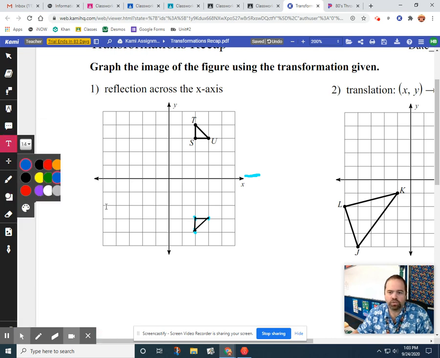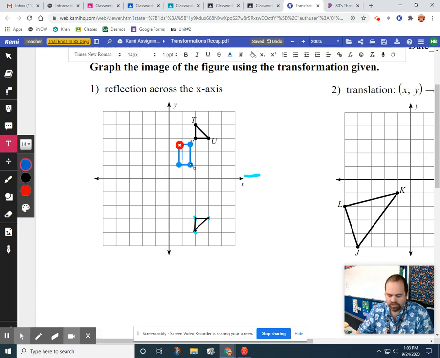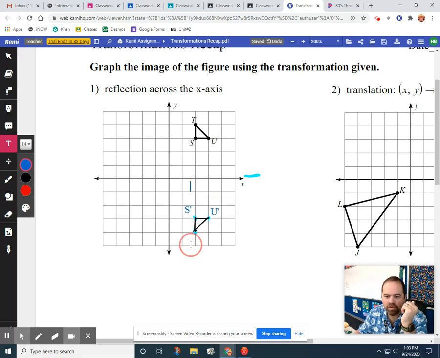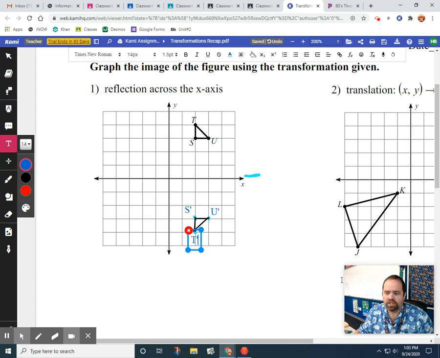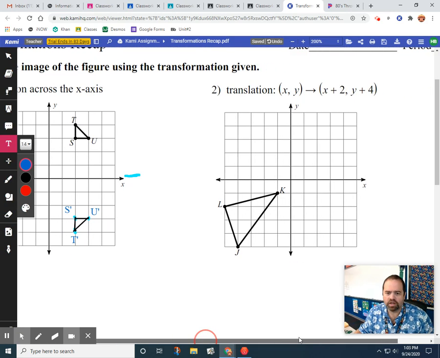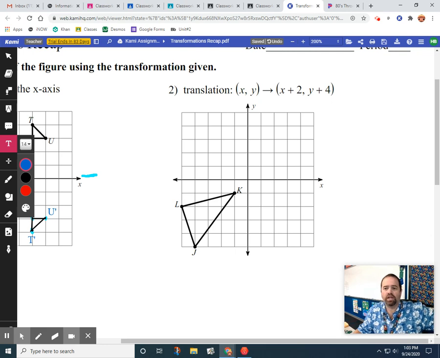And then you've got your text tool, so you could go back and label your points. My S prime. I don't know why it doesn't put the point where I click, but whatever. I can drag these things around and put them pretty much wherever I want. And the nice thing about this, I know that you guys have probably done some sort of overlay stuff like this before. With this Kami program, it's not just an overlay. So if I move this document, say I want to go over here and do number 2, so I scroll over to number 2, all of that stuff stays over at number 1.